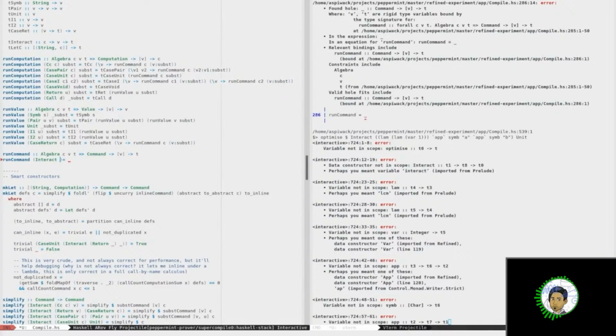So interact takes a command and a value, and so we take a substitution and we do t-interact: run computation e subst and run value u subst.